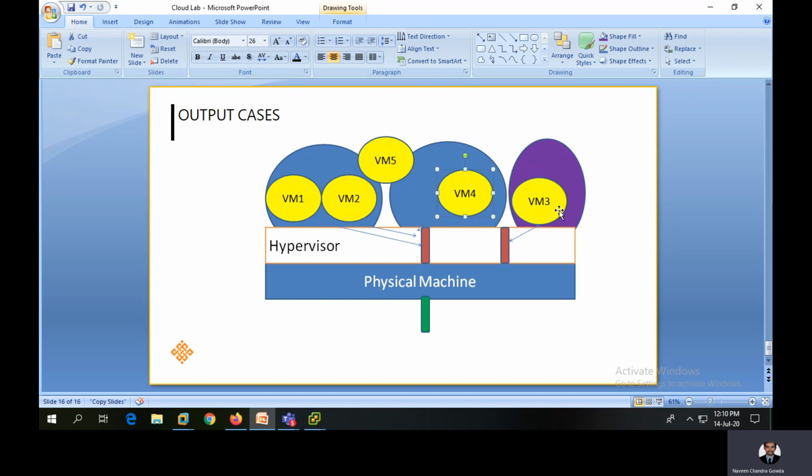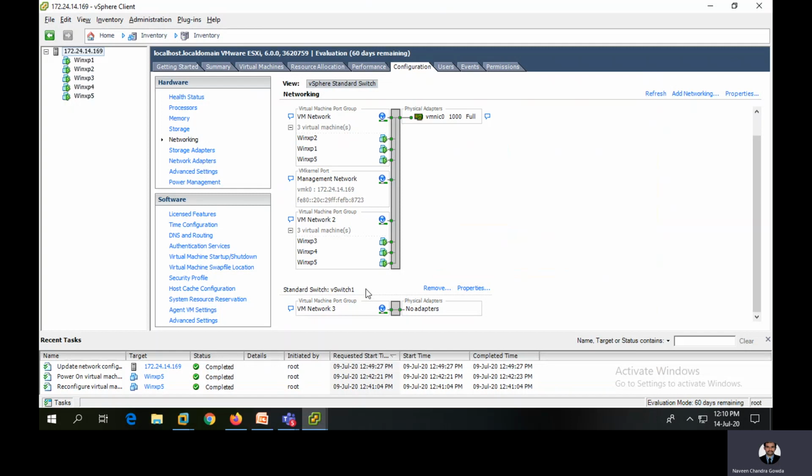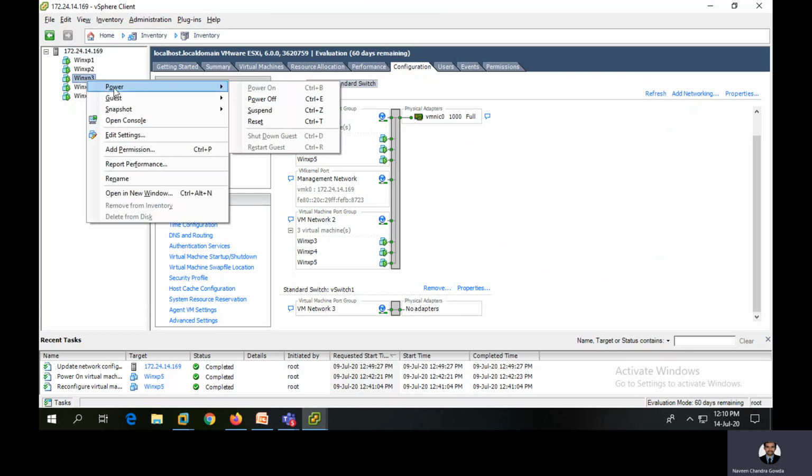Now let me push VM3 onto network 3, but network 3 doesn't have the NIC, because network 3, in my depiction, is connected to switch 1, which doesn't have any NICs or any adapters. When it doesn't have any adapters, what will be the status?